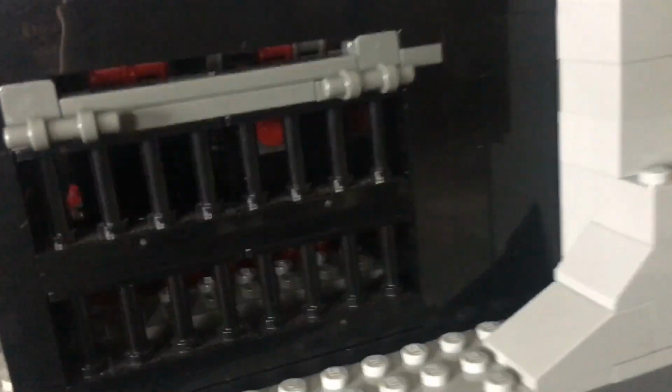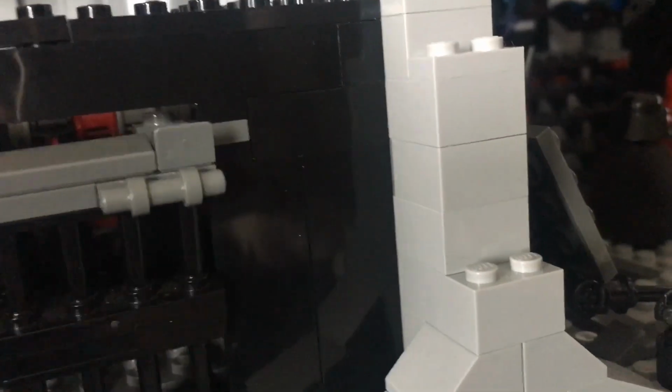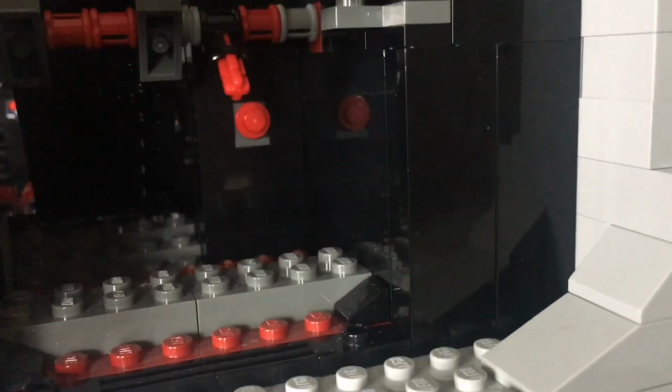But starting on this side, the right side, first we have this little prison gate where you can open it up if you just pull on these tabs. This opens, or takes off the door or the gate, and then that's where Leia would be sitting, and then you have that red button to open the door. And then this play feature right here, you just press down on it and it opens the door. You can also use this little gear to open the door as well.